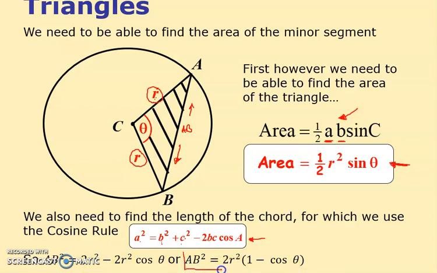And this is probably worth writing down. You can just use a bit of common sense and work it out, or you can learn that formula. Or you might be expected to know this formula or prove this formula. AB squared equals 2R squared in brackets 1 minus cos theta. Remember this rule works for all types of angles, radians or degrees, but other rules we're going to see in a bit will only work for radians, so you're probably best sticking to radians when you're doing this.